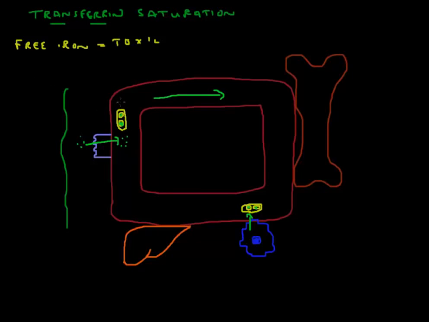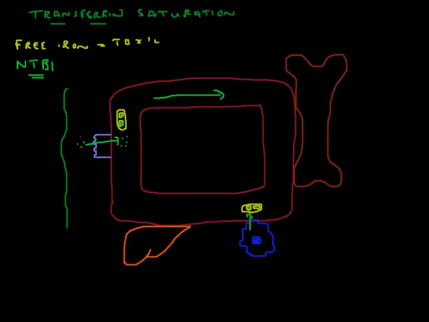You can get some iron that is not bound to transferrin, and this we call non-transferrin bound iron, or NTBI, and this is actually a dangerous form of iron because this iron can cause damage to cells. So why would it be important for us to know about transferrin saturation? Well, transferrin saturation can tell us whether there is too little or too much iron going around in the body, and this can be very helpful to diagnose certain diseases.